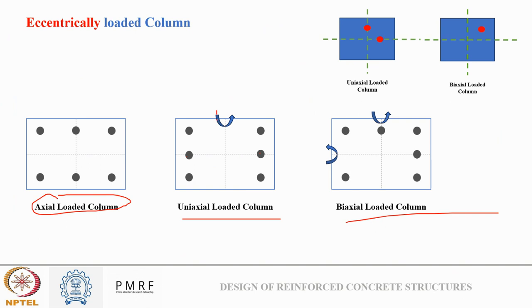So if my bending is happening only in one direction, this part and this part may be more vulnerable to bending, so I provide reinforcement here. And if the bending is happening in both directions, I will provide reinforcement accordingly, which can take bending in both directions more seriously. So this is how the reinforcement distribution is done. This we will see later on when we do a numerical, then I will explain it to you. But since this slide was here, I just told you what it is.